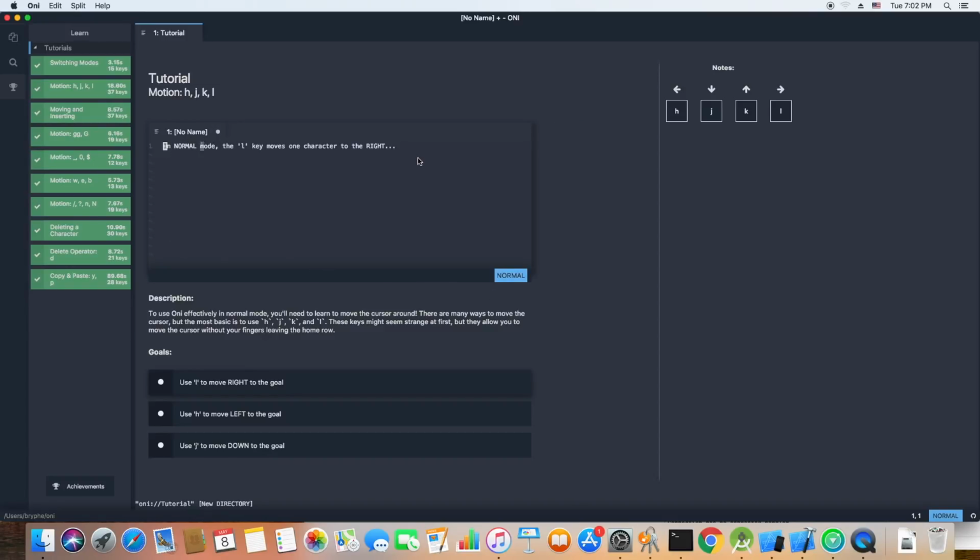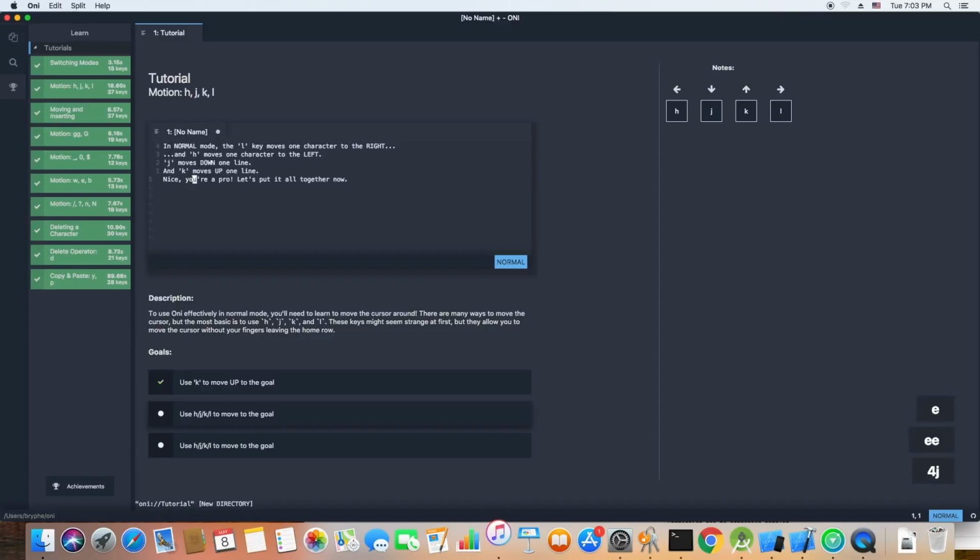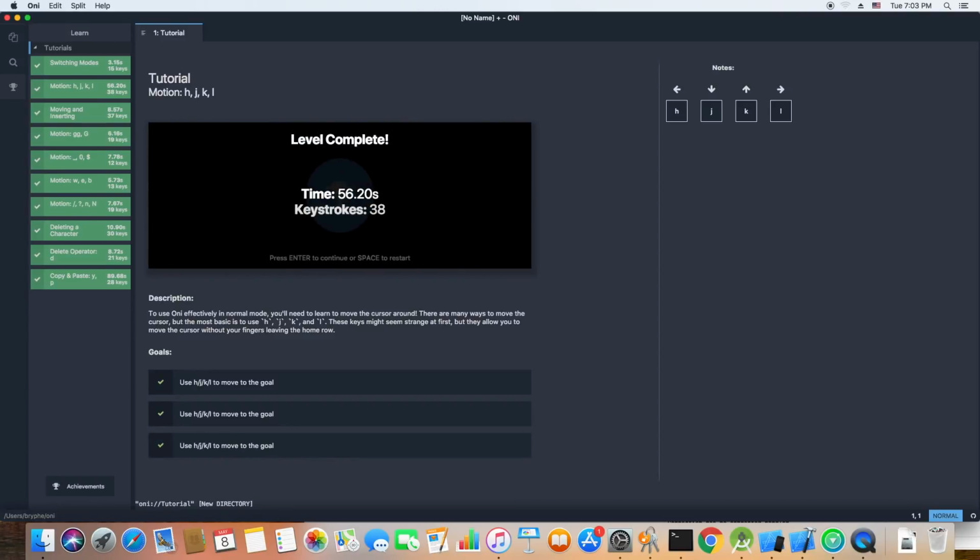One thing that's really interesting is that this is actually a full NeoVim instance embedded inside the editor. So it's sort of like NeoVim inception, because we have NeoVim on the outside and then another instance of NeoVim on the inside. The nice thing about this is I'm not really constrained to how I complete the tutorial as long as I meet the goals. So if I'm new to Vim, I might follow along exactly like it says and use H, J, K, and L to navigate around. But maybe I start to learn some other commands so I can start to jump around a little bit faster and take what I learned and try and get my keystrokes and time down for the tutorial. And for 0.3.4, we have a brand new tutorial down here, this copy-paste tutorial. Thanks a lot, Kevin, for submitting that.